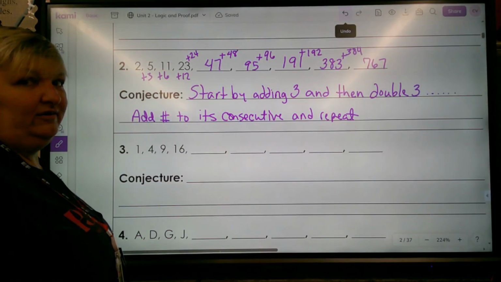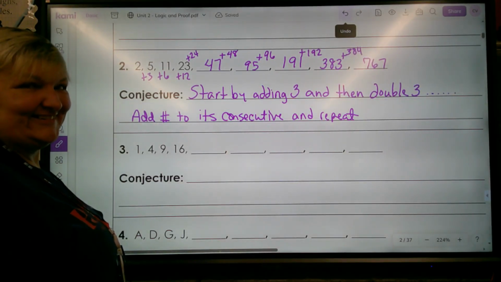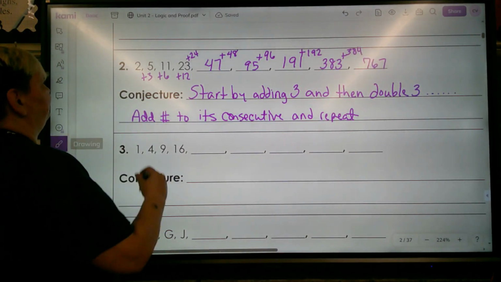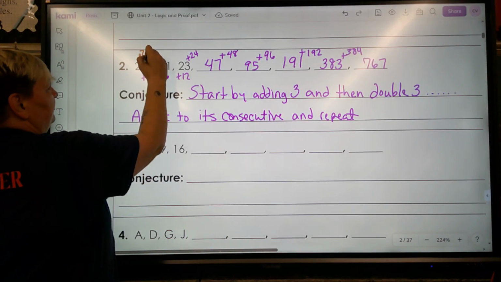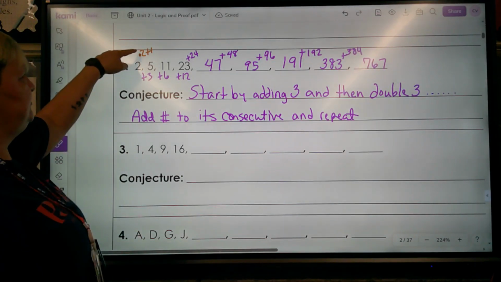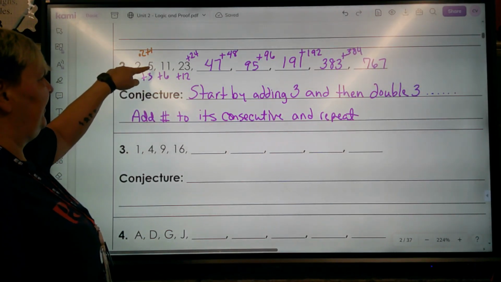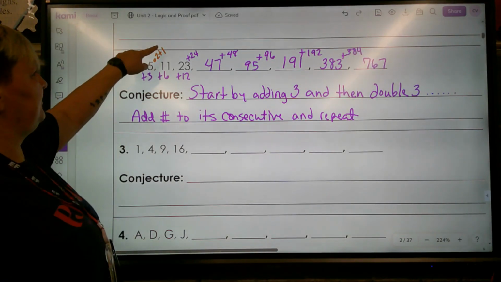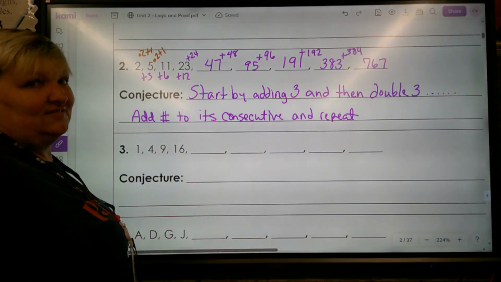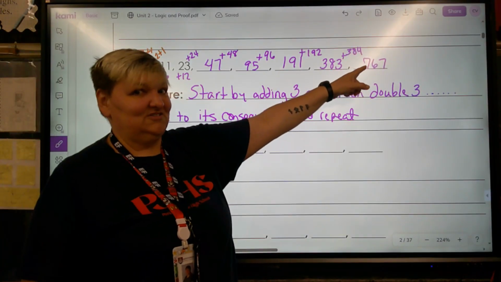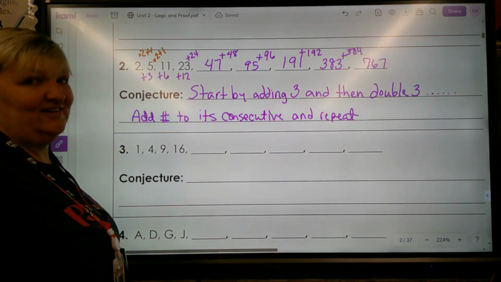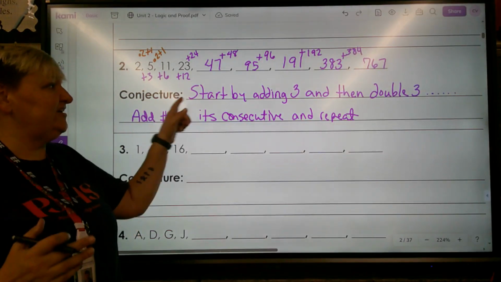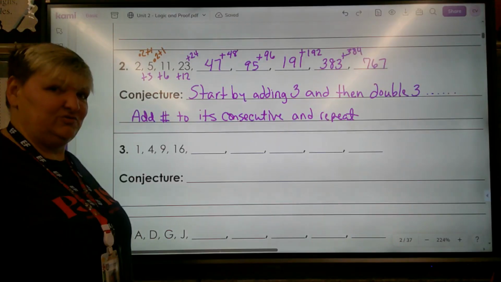Is there another pattern? There is. I can see at least one more. What if you multiplied it times 2 plus 1? 2 times 2 is 4 plus 1 is 5. 5 times 2 is 10 plus 1 is 11. It's going to give you the same numbers. 3 different ways to get there. The question is, what pattern makes sense in your head? Whichever one you can explain is the one you should use.